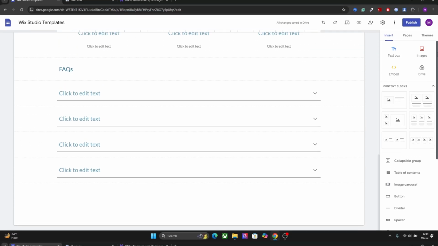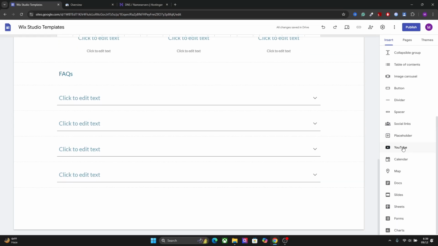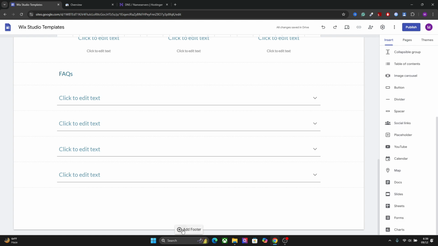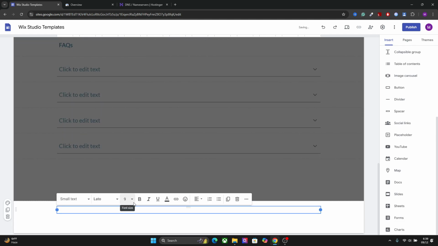Now you can use all of these elements in your website. You can add a video, you can add a calendar, the map of your business. You can add the sheets, the forms, of course, and you can also use the charts. You should also add a footer in your website where you can add your copyright notice.